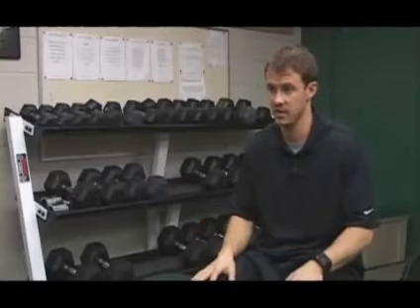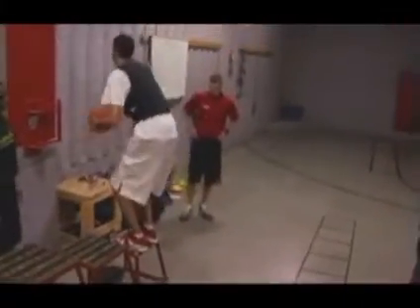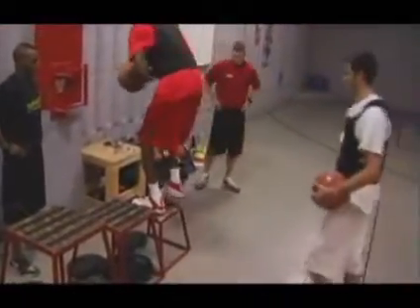Safety always has to be the number one thing you're concerned with in landing on the box safely. They'll jump onto the box, which reduces as much impact as possible, and then they'll walk down almost a resemblance of a staircase to get back to the start. So we don't have them jump back off, just to help preserve their ankles and knees.